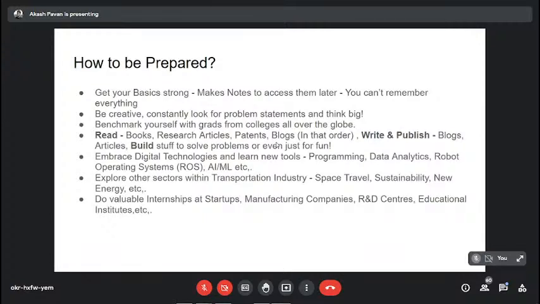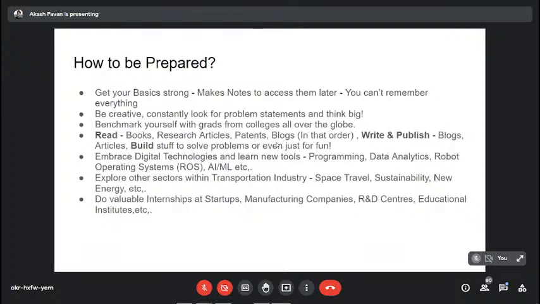And yes, you have to be creative. During college, you should always hunt for problems to work on. If you're really interested in engineering, you will always be looking for problems. And if you're creative enough, you can come up with new solutions. Also, in college I used to compare myself with my classmates, but don't do that. Compare yourself with everyone around the globe, and if you want to do something better, make sure you stand out from everyone in the world. That's a way of thinking differently.